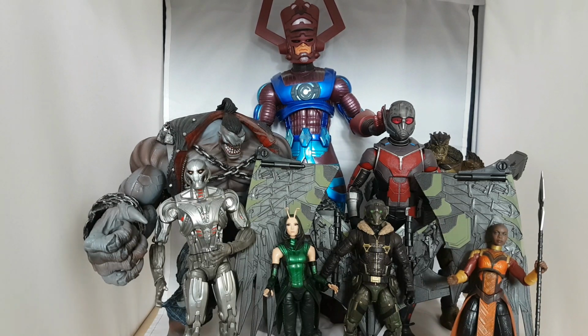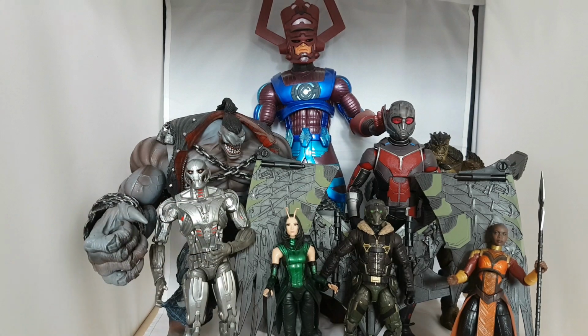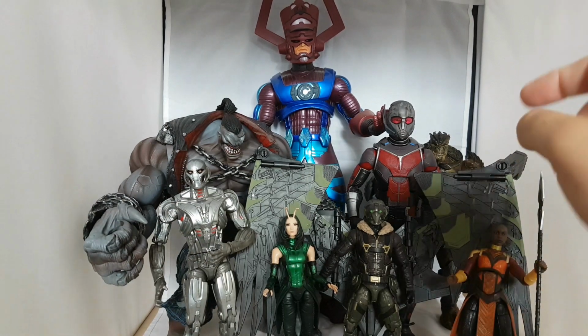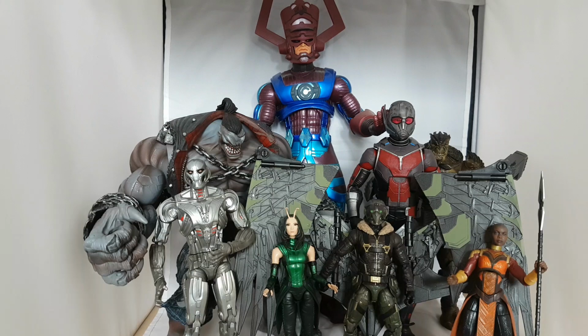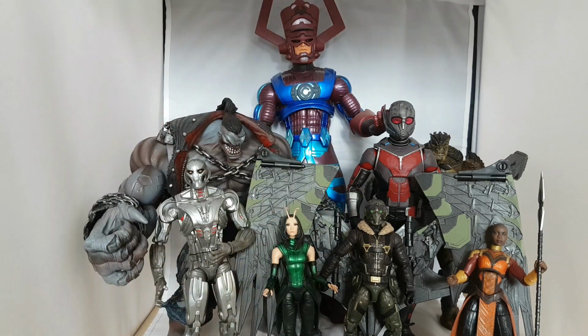And thank God for groups like Marvel UK on Facebook, which I'm a member of. I'm a massive fan of that site. If it wasn't for them, I wouldn't have half these figures I have now, and a little thanks to eBay, because one of the biggest eBay jobs was pretty much him, Ultron, and so was Cull. Those two I mostly got from eBay, and paid a bit through the nose, but in the end I did save money compared to buying the whole wave, which I didn't want to do.